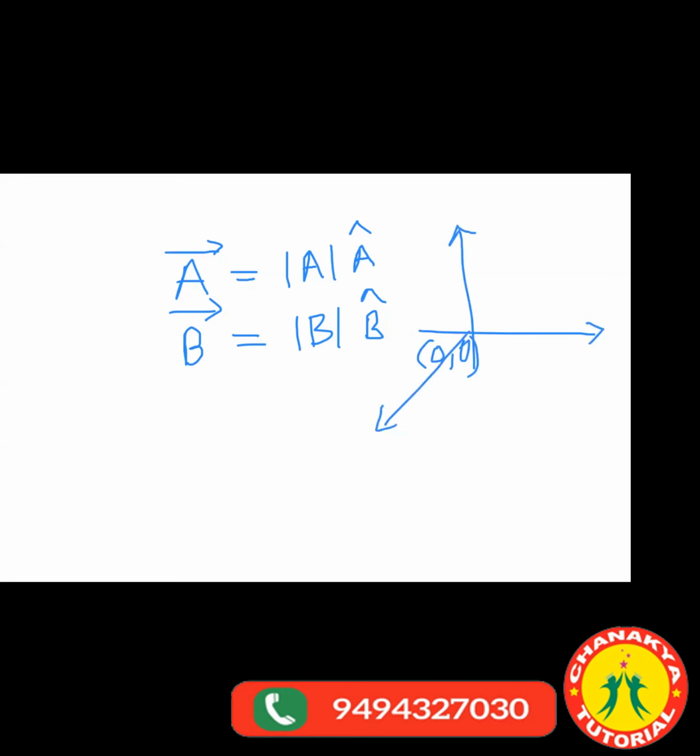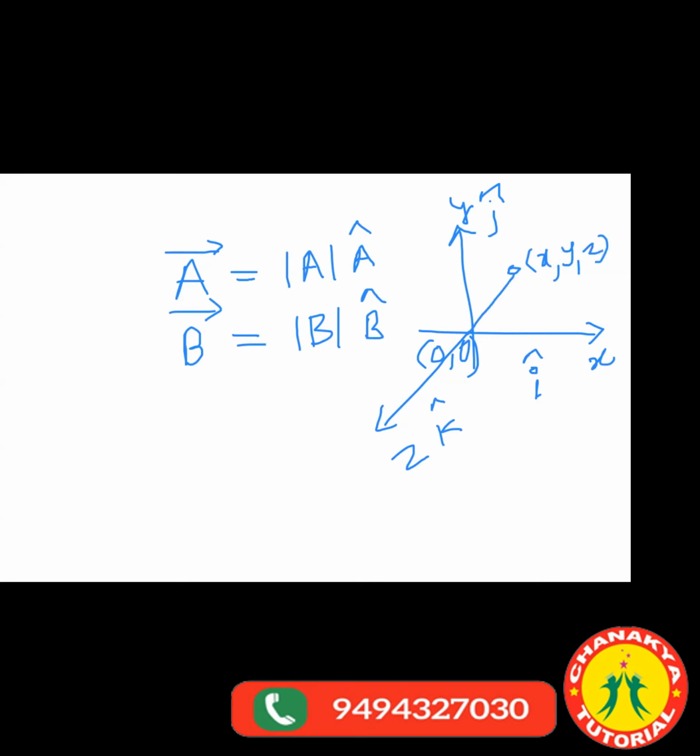So let's say, let me draw the z-axis also. This is the x-axis, this is the y-axis. Okay. Now the unit vector of the x-axis direction is represented by i cap, for y we represent it by j cap, and for z we represent it by k cap. Okay. For example, let's say I want to reach some hotel. To reach that hotel, I need to travel some distance in x, some distance in y, some distance in z. So finally, I need to reach x, y, and z. So how do you represent that vector?